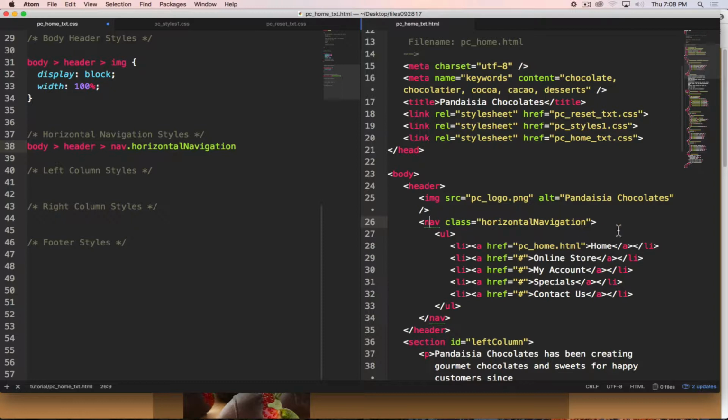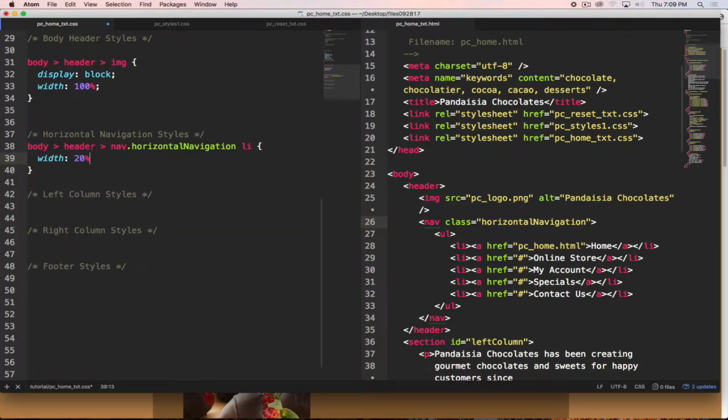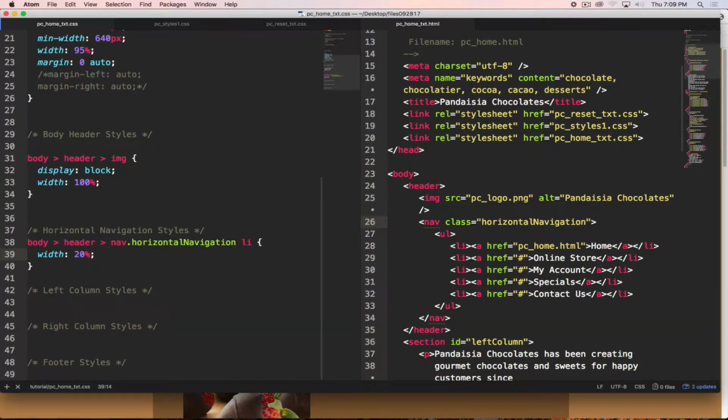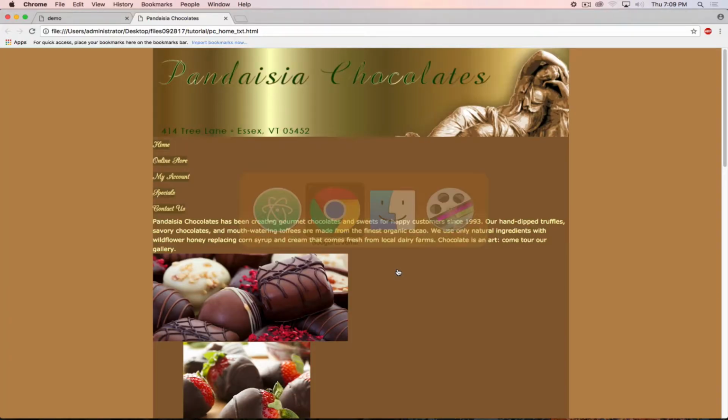Nav has a class of horizontal navigation, so I'm targeting specifically horizontal navigation using the dot here: nav.horizontal-navigation, and then my list item. I want each one of those list items in my navigation list to have a width of 20%. I don't have to know how many pixels big it is. I just know I want each of those to be 20%.